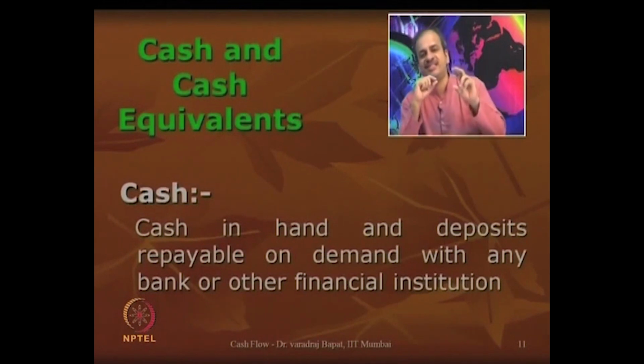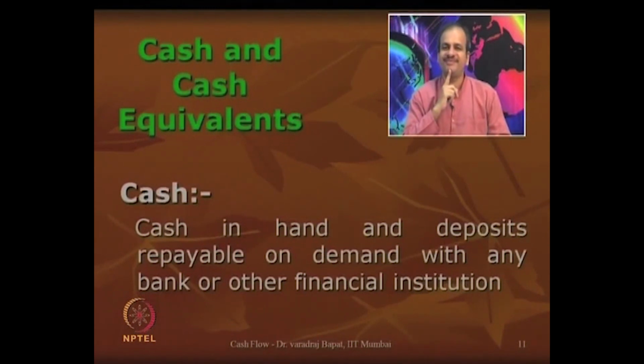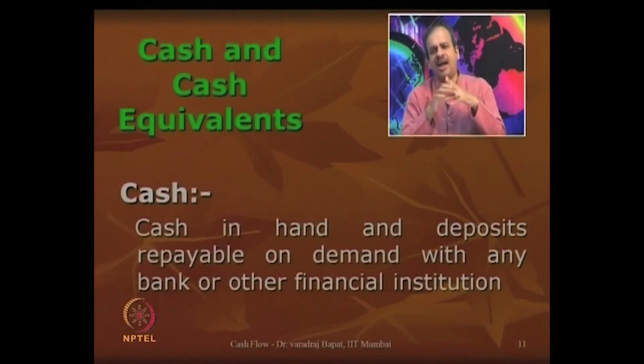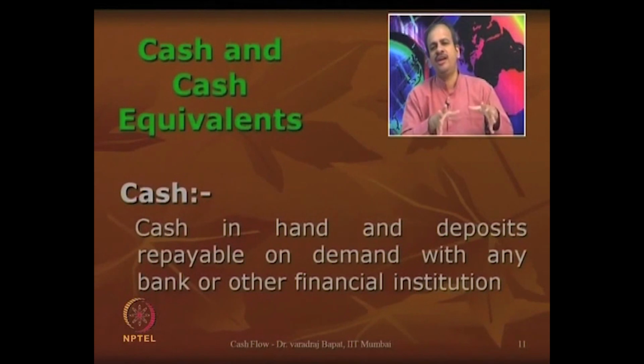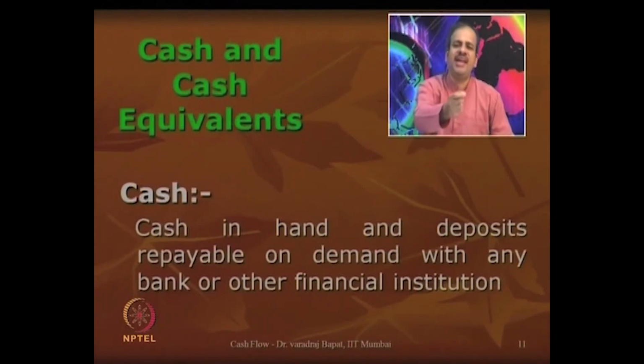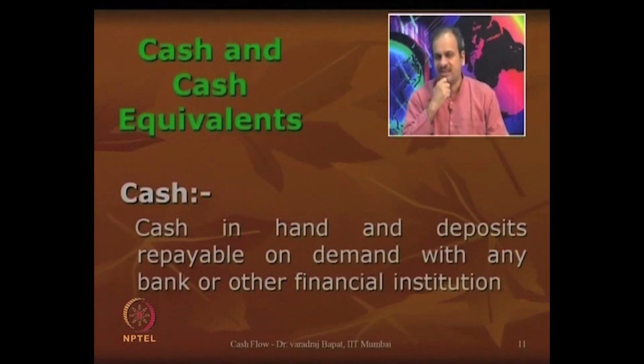Now, what is cash equivalent? Can you guess now which are the items of investment which you can easily use as cash? Whenever you need money, you can convert them into cash, or you can simply exchange it, give it to another person. Are there any other things? What could they be? Just think over.